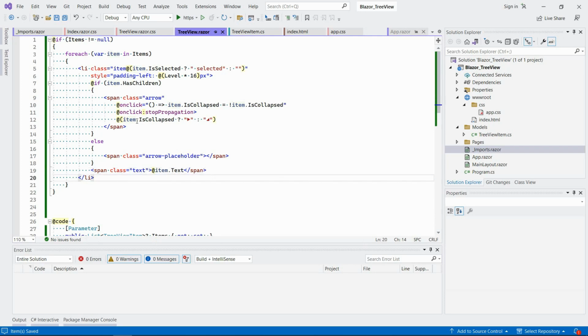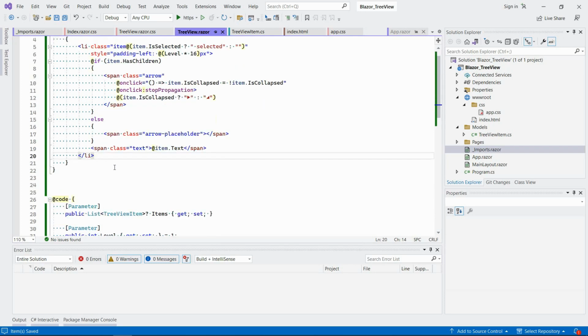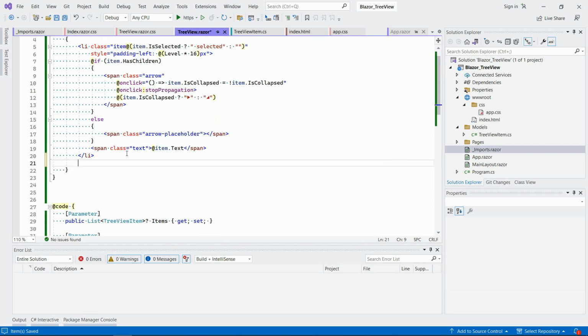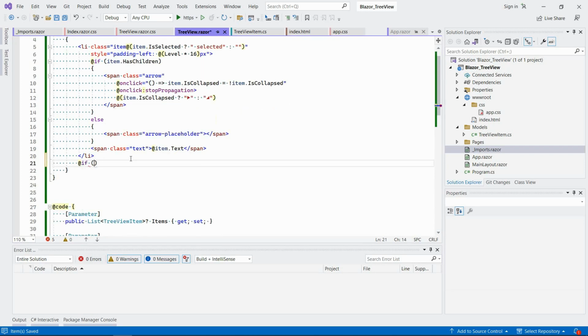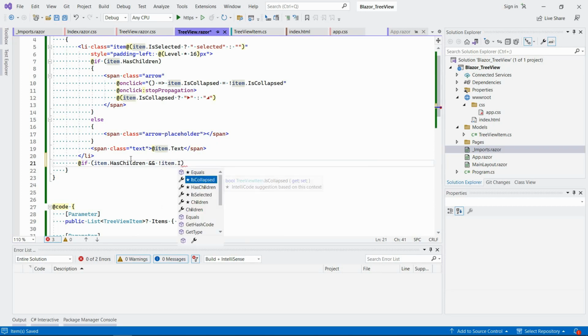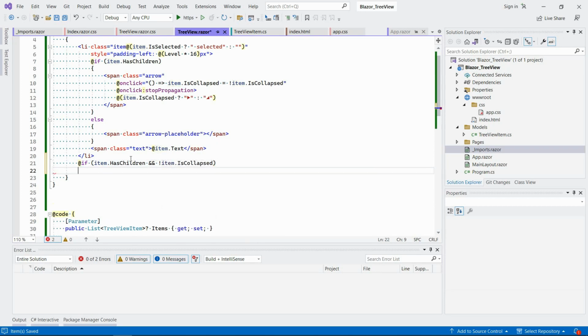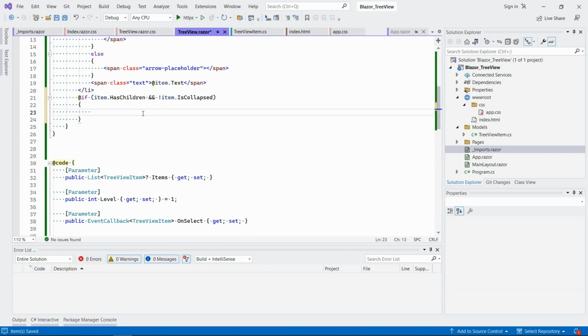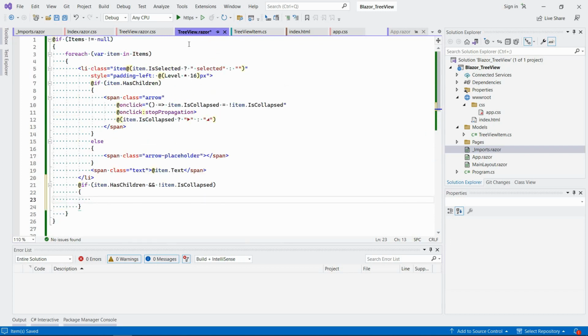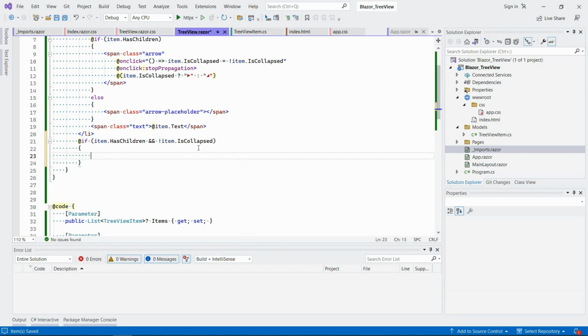And here's where recursion comes in. Just after closing that element, we're going to say if item has children and it's not collapsed, then we're going to include this element within itself.